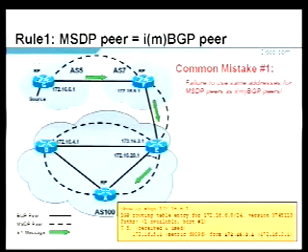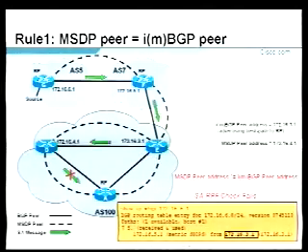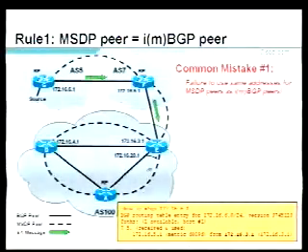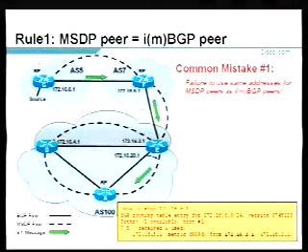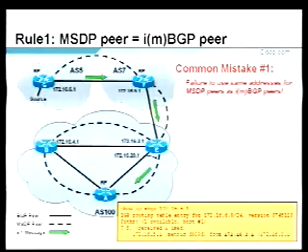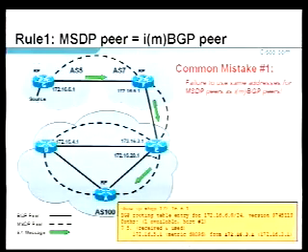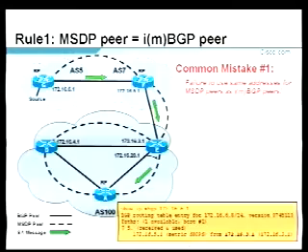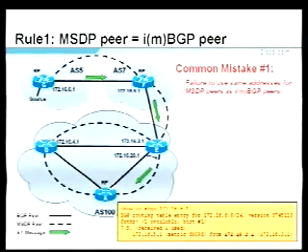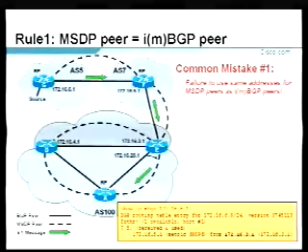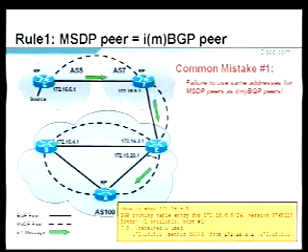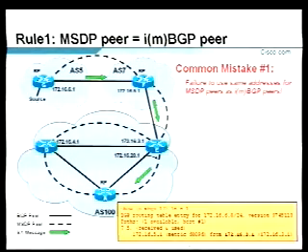Continuing on with Rule 1, a common mistake, and a question in the back. So if I understand correctly, the RPF check is based on the relative lookup for the next hop to the source for the originating RP. That's exactly right. So the question was, is the RPF check done based upon the next hop? I'm going to get into some newer rules towards the end, but it's actually the advertiser of the next hop in BGP back towards the originating RP. We don't care about the actual source in an MSDP RPF check, it's the originating RP. You're exactly right.